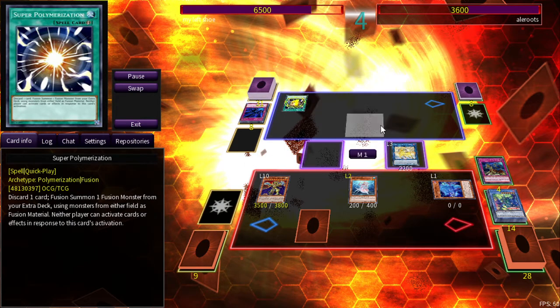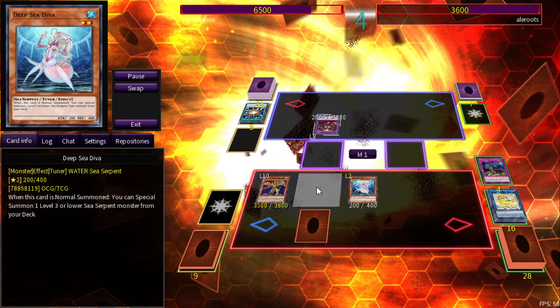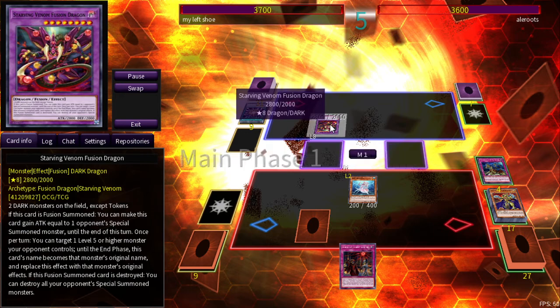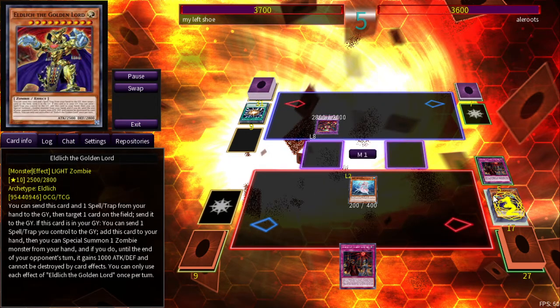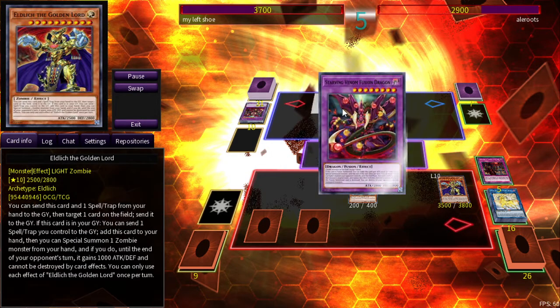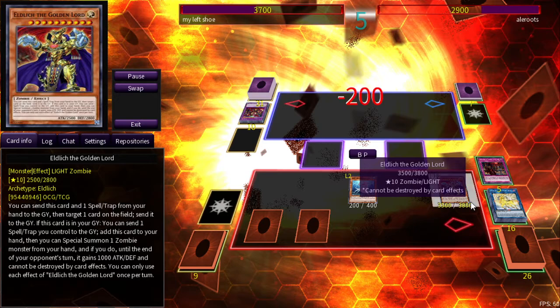So he has a Super Polymerization. I have a couple of darks here on the field. Not so good. I would have had enough life points. Honestly, he probably should have gone for the Deep Sea Diva because now I'm able to use the effect of the Golden Lord, and I have enough attack to go over it. That's going to try to destroy all special summon monsters, but this can't be destroyed by card effects.